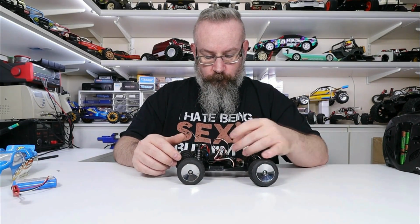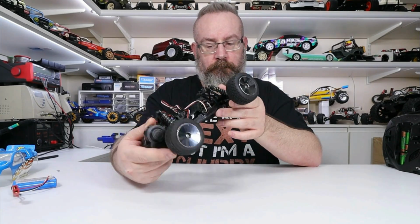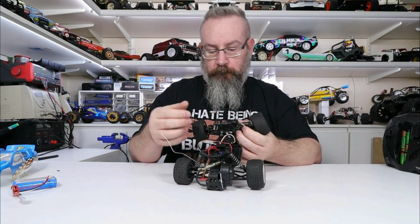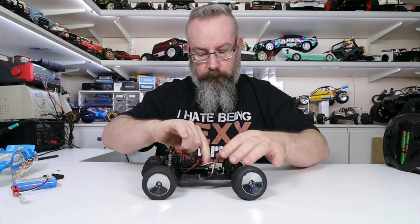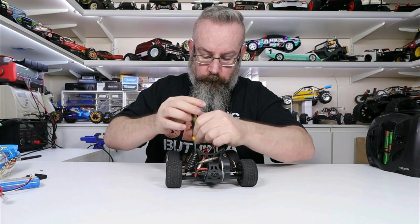So now I have a quick look to see what it takes to get the servo out. As I've forgotten, it's been quite a few years. Basically there's 4 screws on a cover above it. That's it. I'll get the receiver and stuff out of the way. Start taking the screws out.